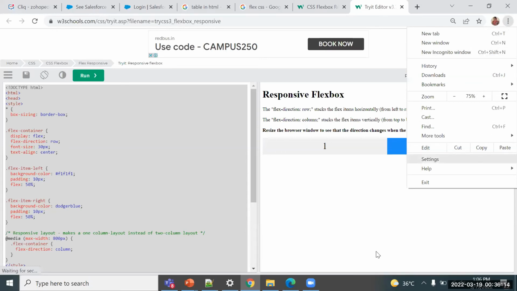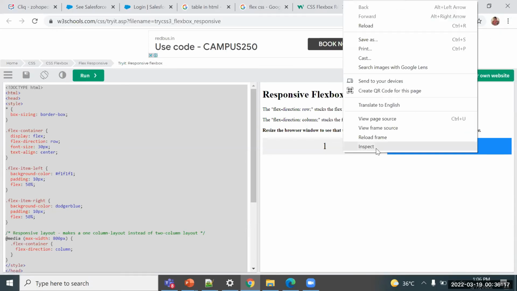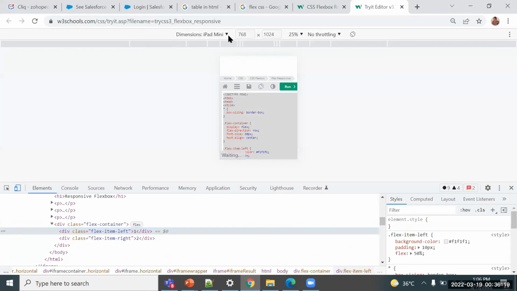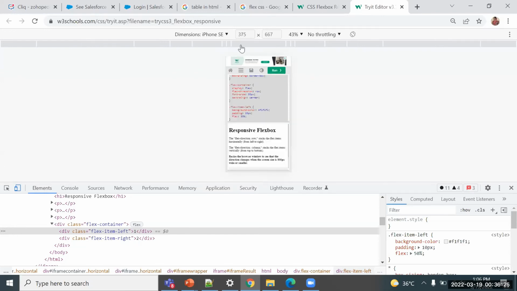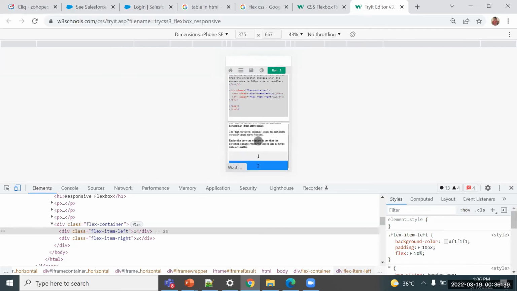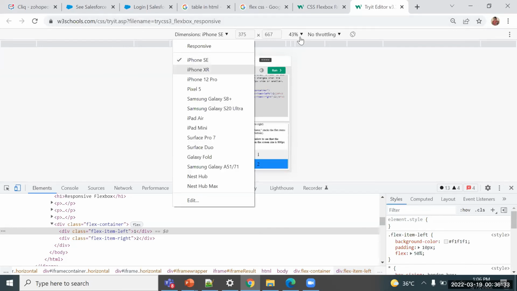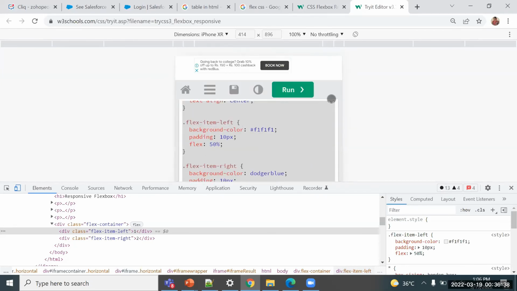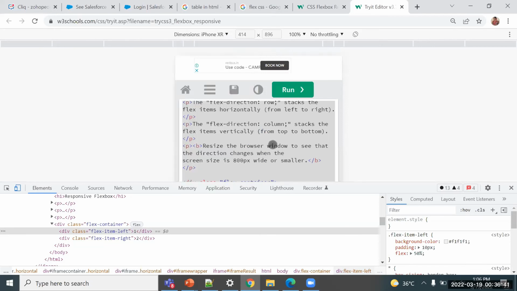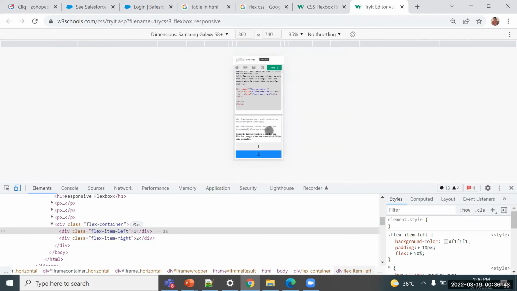When you see it as a mobile version, it will be arranged in a column format, like 1 above and 2 below.